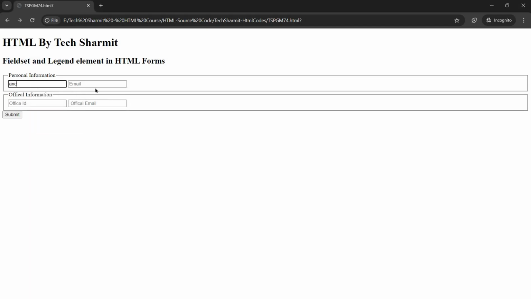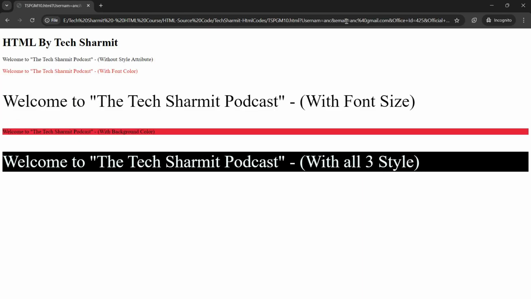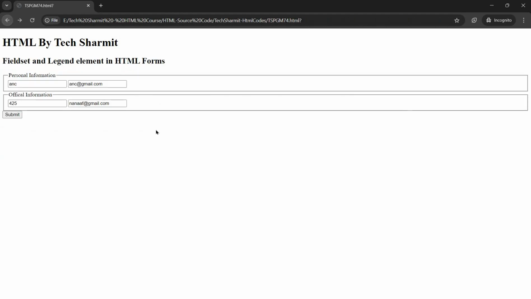Now if you put anything here, for example ABC, something, anything which you want to, for time being I'm just using this kind of data. Okay, so let's click on submit, and you can see, oh, we are looking for email, so let's put email because the type was email, and likewise we will submit. So when you click on submit, it will take your data to the next page, and we are using get method, by default get method, so it is showing the output in the URL. Clear?